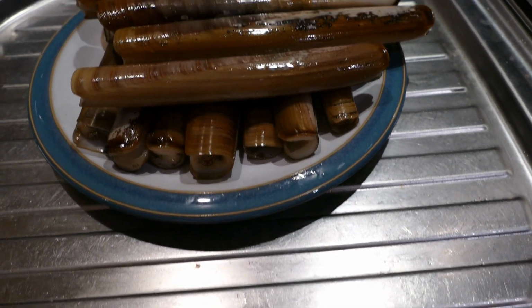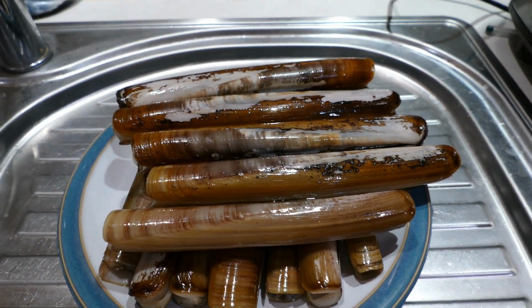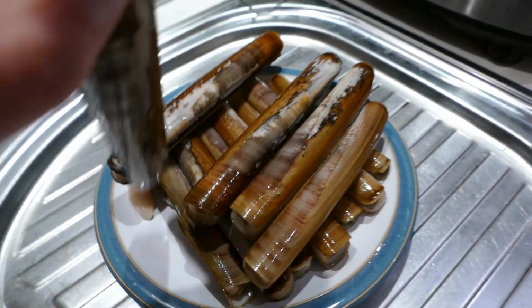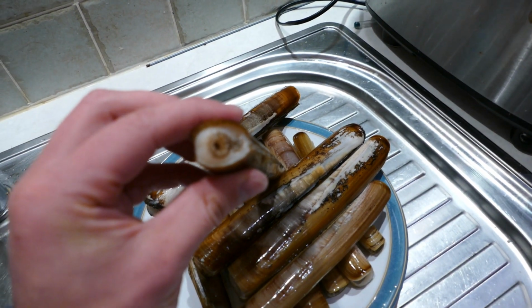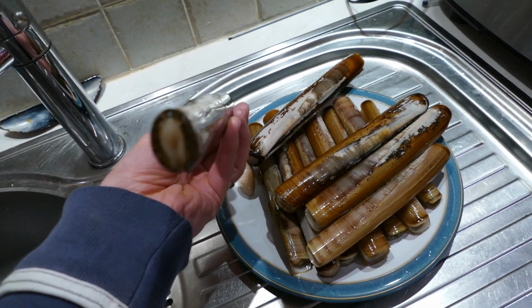Atlantic razor clams, foraged 5 meters below the surface, using a bit of salt in a squeezy bottle. Lovely colours on them. Siphon at one end, and the other end is called the foot.